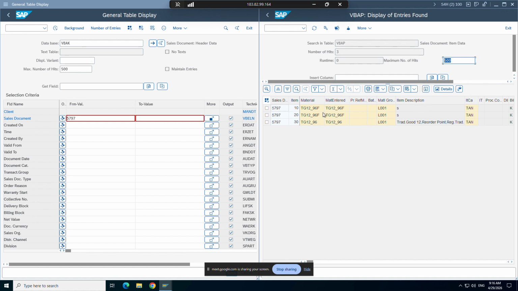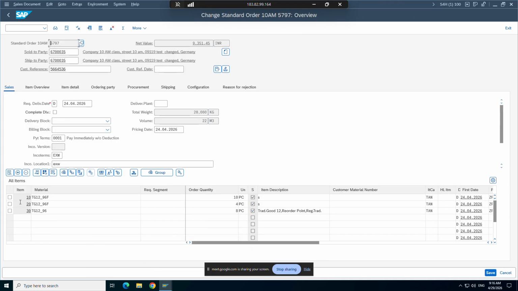Now you see the color also. This is different because this is unique. This plus 10 will always be unique. This cannot be repeated twice, because if you go to your sales order, 10 means 10. This is line item 10. You cannot have 10 again here, right? It could be 10, 20, maybe 100, 200, like that. Any numbering is fine, but it will always be unique. This order, this line item will always represent this material. This order, line item 20, will always contain data for this line item. Clear?